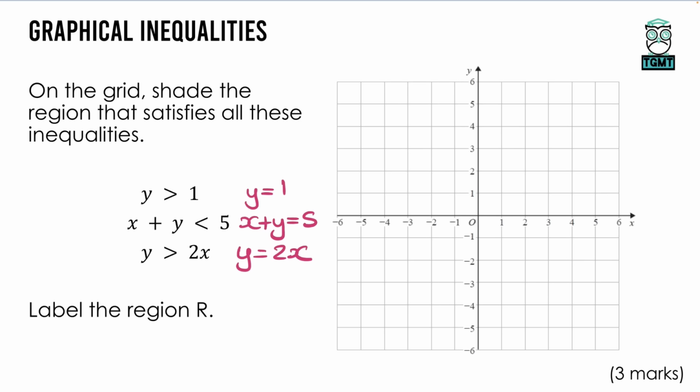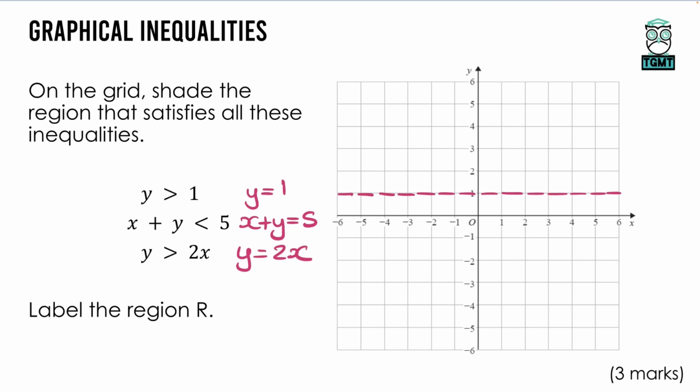Y equals 1, there's just one way really, that is just a line that goes through y is equal to 1. So we're going to draw a straight line through y is equal to 1. Now if we have no equal to symbol on this symbol as well, we actually draw a dotted line. So for this one, I'm going to draw a dotted line across, just to show that it's not actually equal to this number here. But there we go, we can go across, and there is y equals 1. Now that's our nice easy equation in this one. But we have two others.